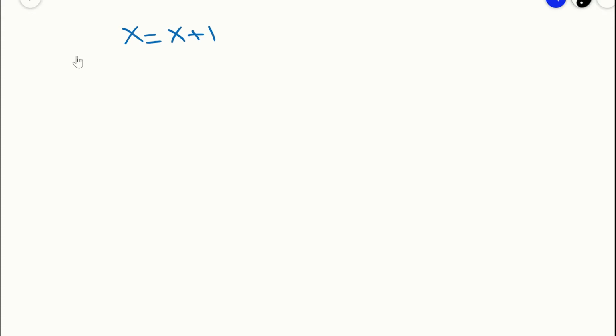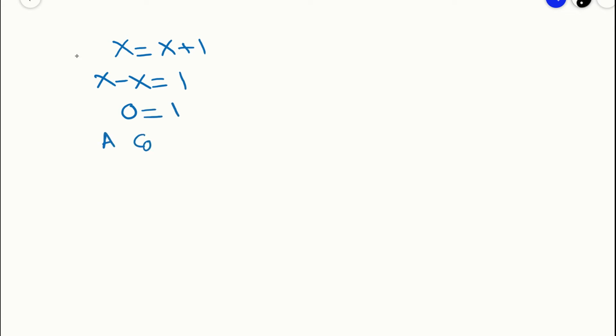But let's say you didn't realize that and you started to solve it. So you go ahead and get the x's on one side and the number on the other side, right? Here we go. So we get 0 equals 1. Notice this is what we call a contradiction. A contradiction is a statement that is always false, or basically something that goes against what you know to be true. When that happens, you know that the equation was asking for something impossible, right?